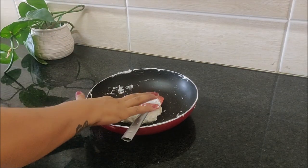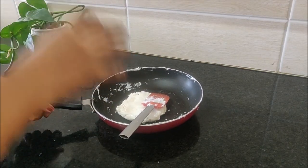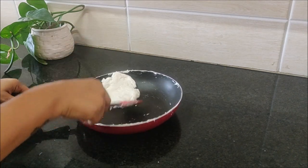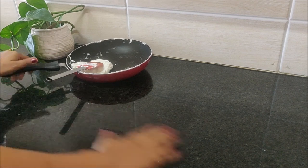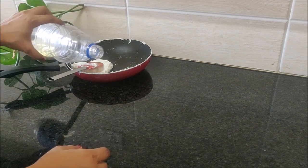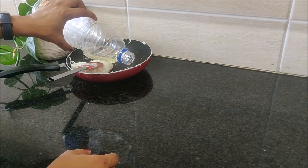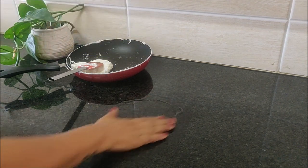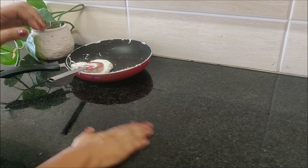So now this is done. Now we need to knead it, and when it is hot, not very hot, then only it's the correct time to knead this well. Now for that you need to prep up your platform. So here I'm having my cooking oil. You can even take Vaseline or anything greasy which you feel is good.